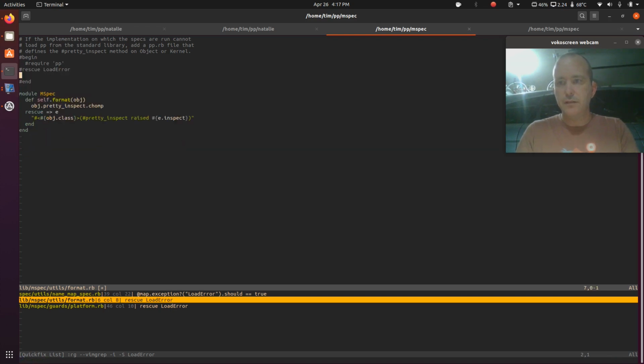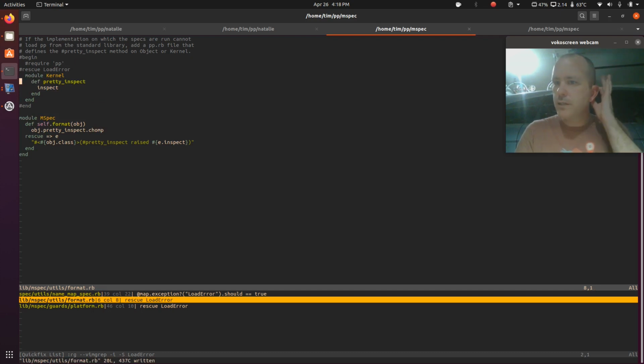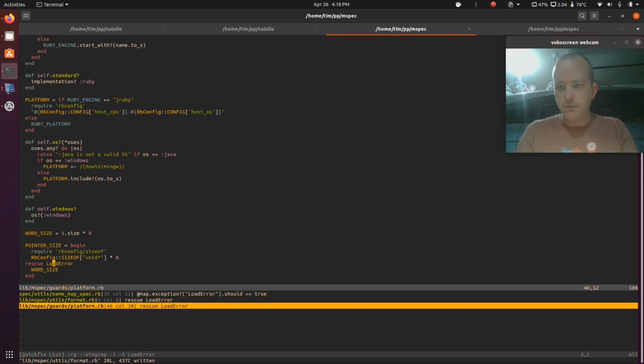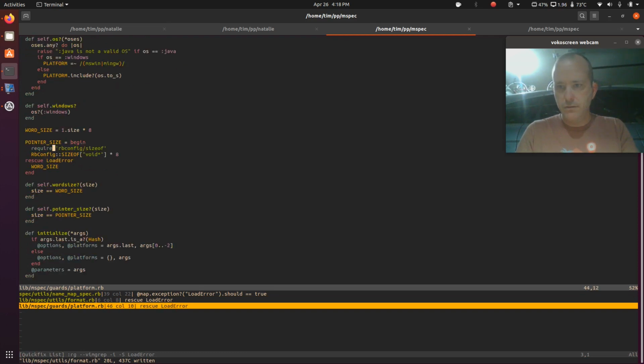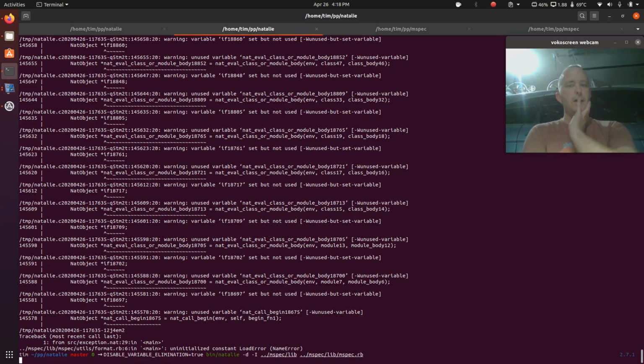So I'm just gonna do this. Pretty inspect is just an inspect. And then here's another one. Size of. Okay, let's see what that does.